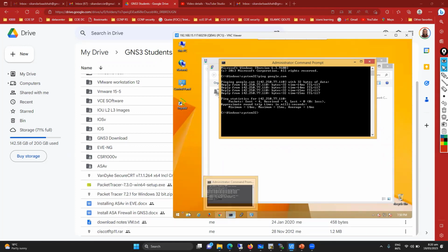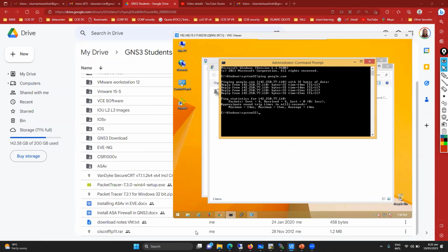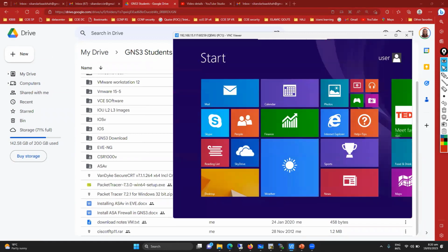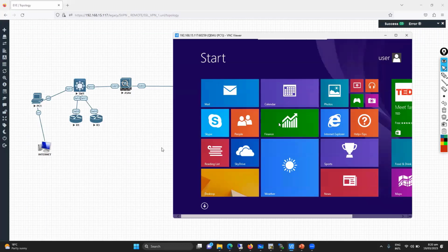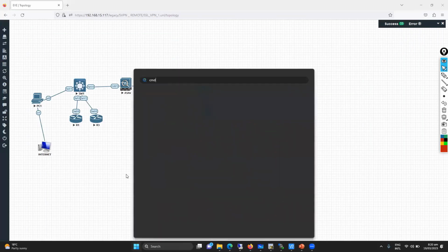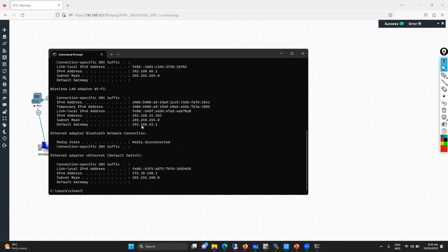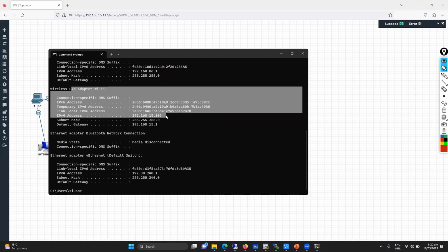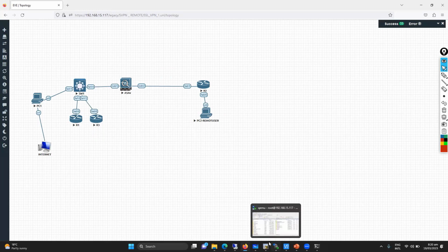The other option is, as this device is already connecting to a network, if I quickly go back, the second option, if you see, I go to my CMD, my own device's command prompt. So this is my device. If I quickly verify the IP address of my device, I'm using this Wi-Fi network, which is using 192.168.15.103. So I can access any of the shared folders inside.